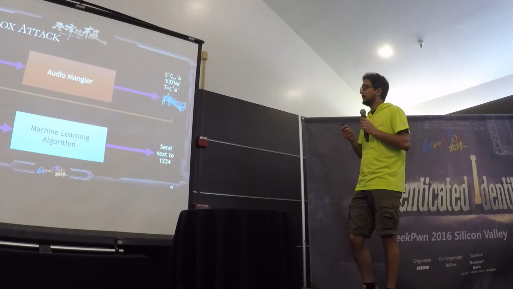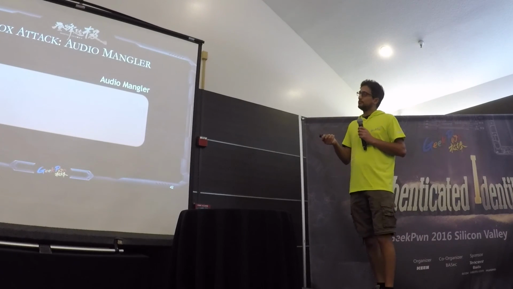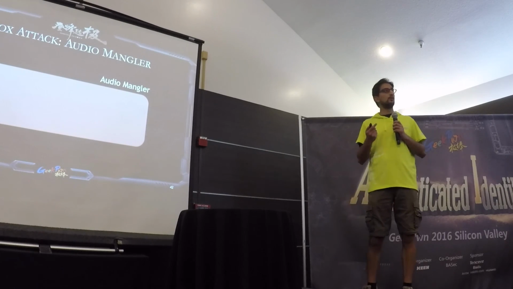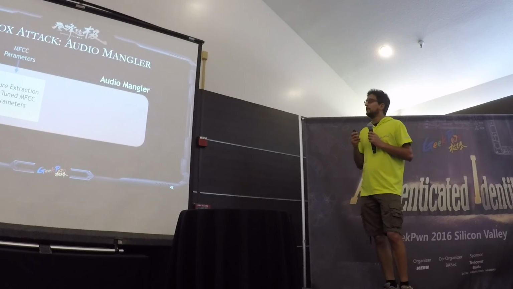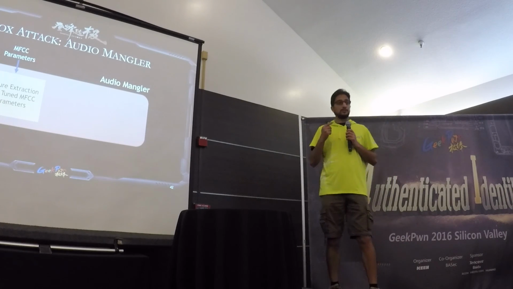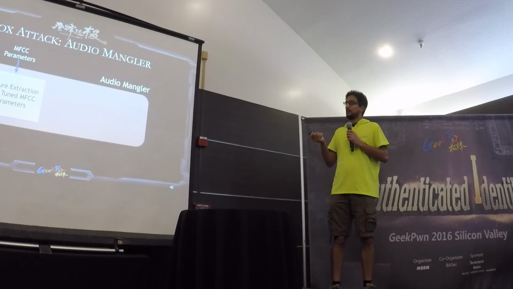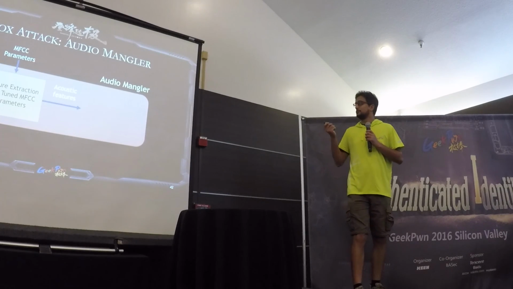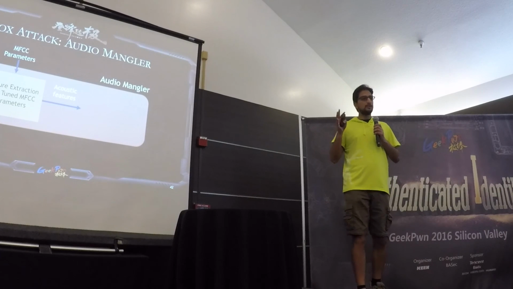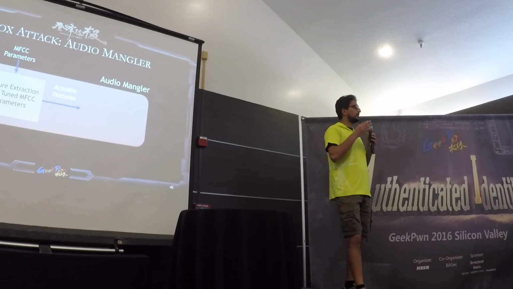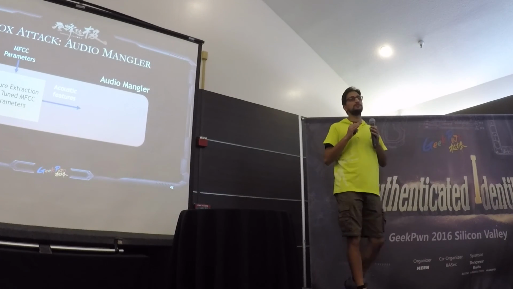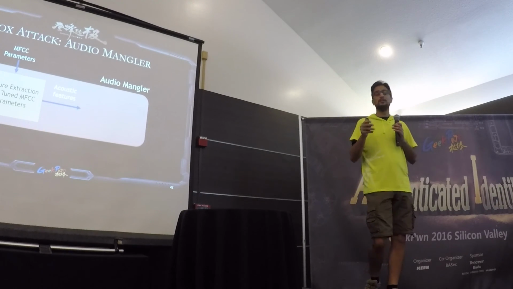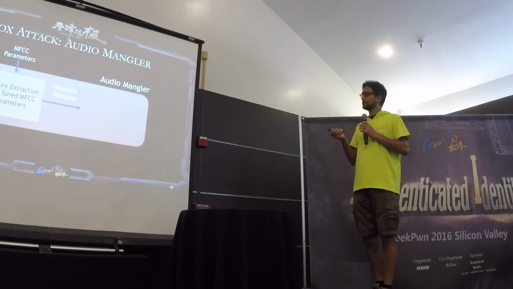So how does this audio handler work? Let's change the example and say openable.com. We start with the actual audio of openable.com. The first step is a feature extraction with these MFCC parameters. The feature extraction step is important, as it gives us some acoustic features. You can think of it this way: we take an input audio and try to preserve only the relevant acoustic features and get rid of everything else.